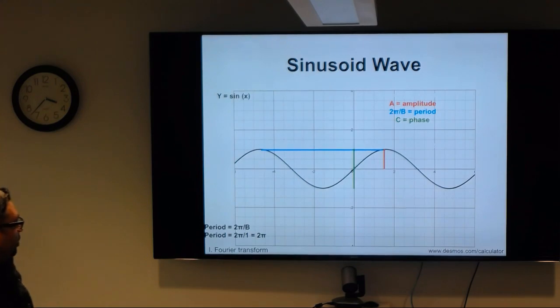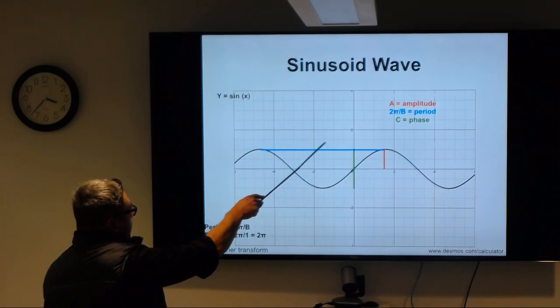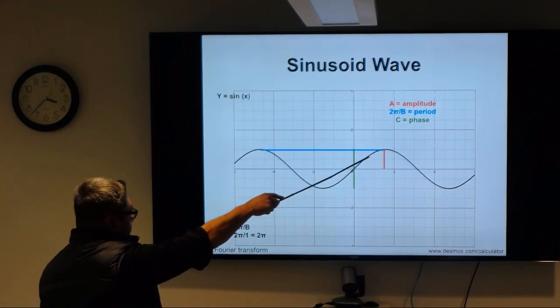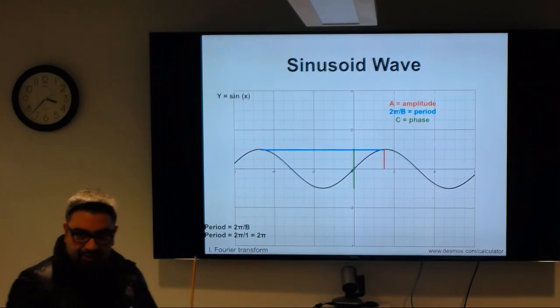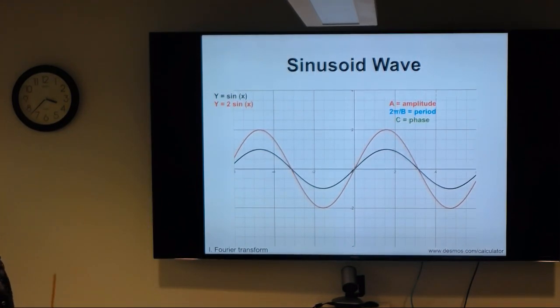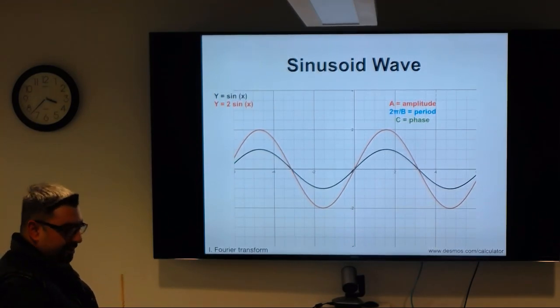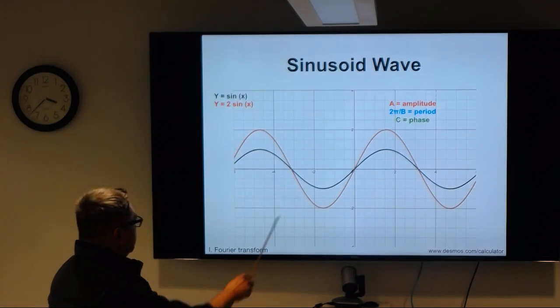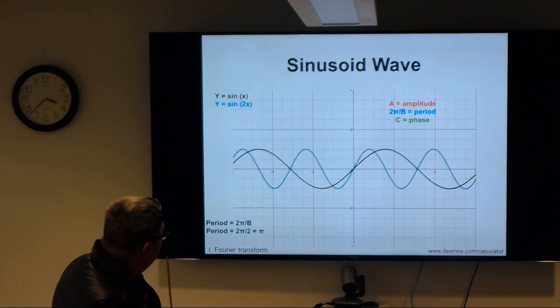And so just to show where that is on the sine wave, you have the amplitude, so this amplitude would be 1. Here you have this period, and then you have the phase. Okay, so this is just a general sine wave. And so what happens when you make a change in the amplitude? Just to remind us what happens when we change the amplitude in this sine wave, it goes from 1 to 2 in the amplitude.